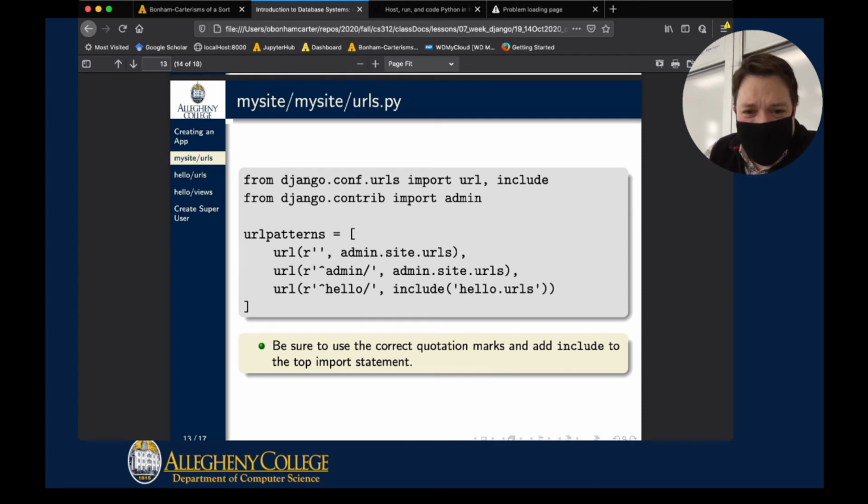But if somebody types in the name of your website, say www.mysite.com/admin, then they're going to be taken to this place, and these are files on your machine. We'll talk about all these things. Just bear with me. If they type in hello after the website, then you take them to this file. So these are the directions somebody can go when they arrive at your site.